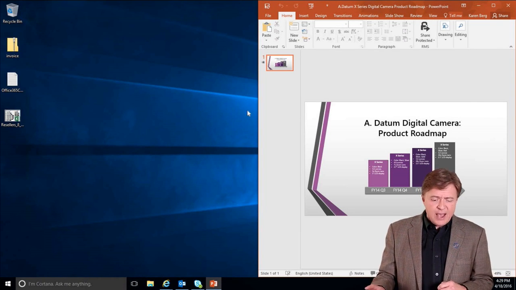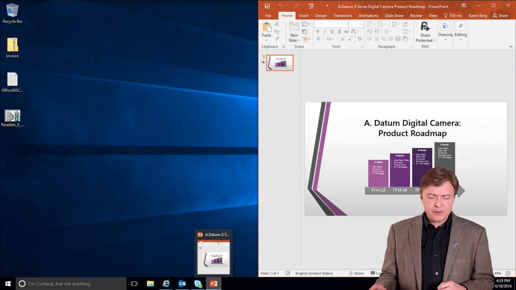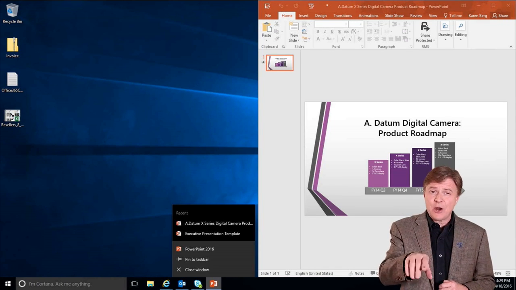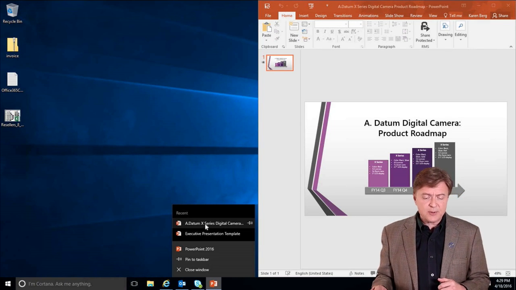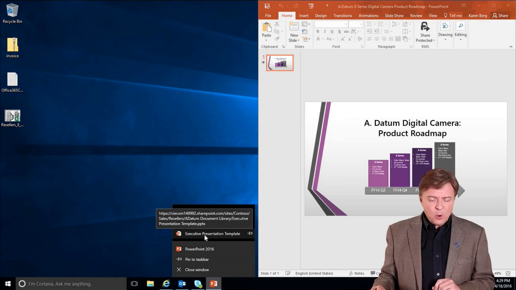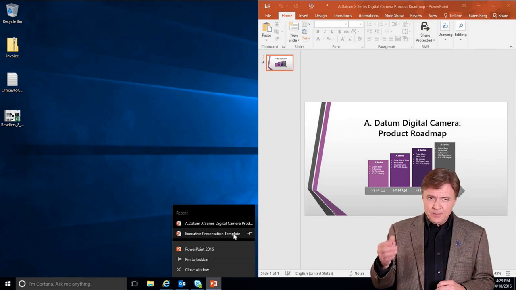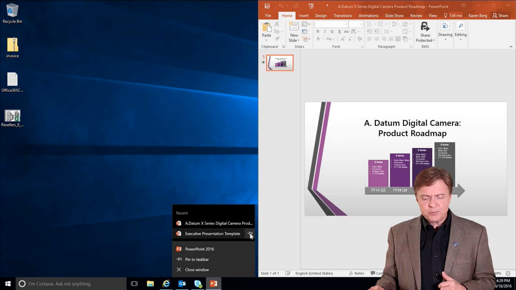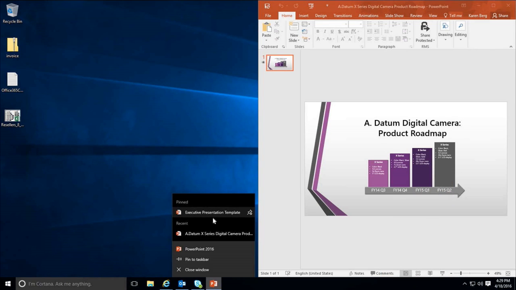Now, we have pinned to our taskbar PowerPoint down here. Now, if I right click on PowerPoint, it's going to bring up a jump list for me just like it did in CRM. Now, this shows me my recent documents. It's only showing 2 of them here, but it will build up to about 10 of them and then cycle through that. Well, notice this executive presentation template. I'm going to be accessing this several times over the next few days. I want to keep access to it, and I don't want it to push through that list. So I'm going to go ahead and hit this push pin again and lock it into a pinned position within that jump list. So no matter where I am, I can right click on that PowerPoint icon and have access to this particular document. Let's open it up.